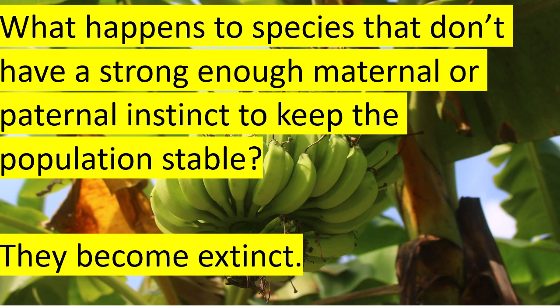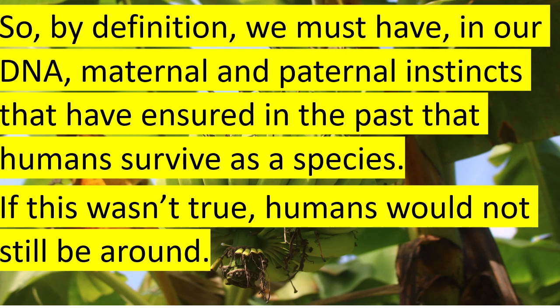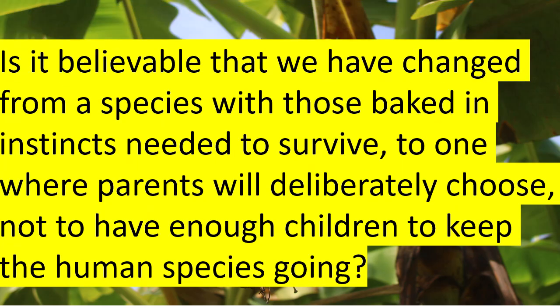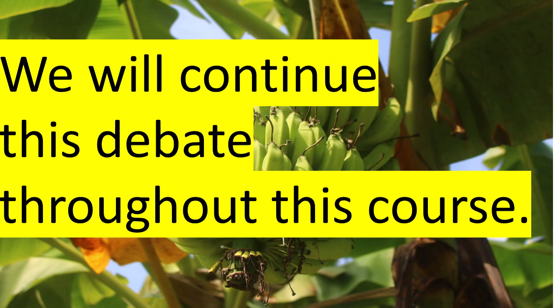What happens to species that don't have a strong enough maternal or paternal instinct to keep the population stable? They become extinct. So, by definition, we must have in our DNA maternal and paternal instincts that have ensured in the past that humans survive as a species. If this wasn't true, humans would not still be around. Is it believable that we have changed from a species with those baked in instincts needed to survive to one where parents will deliberately choose not to have enough children to keep the human species going? We will continue this debate throughout the course.